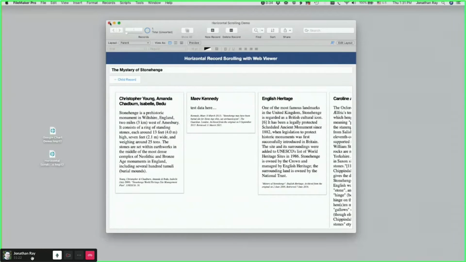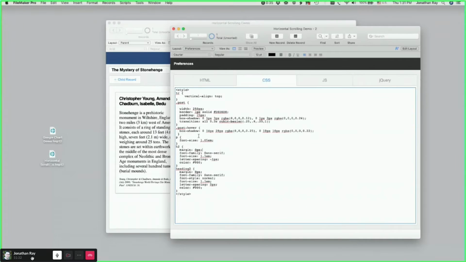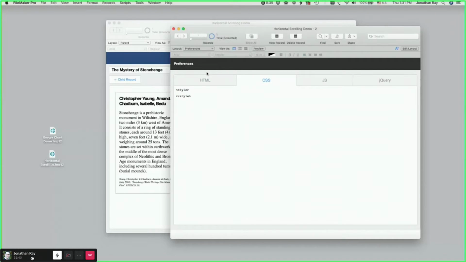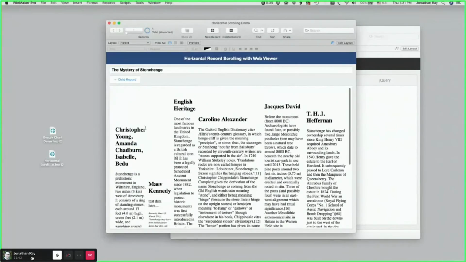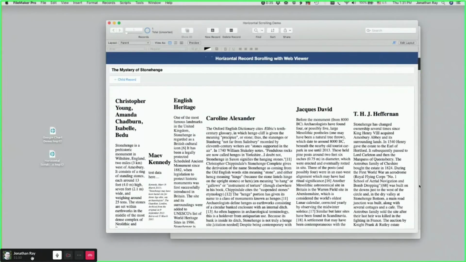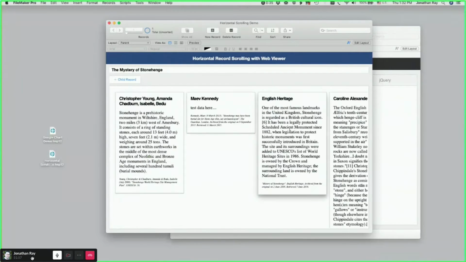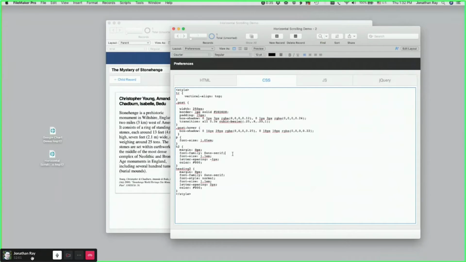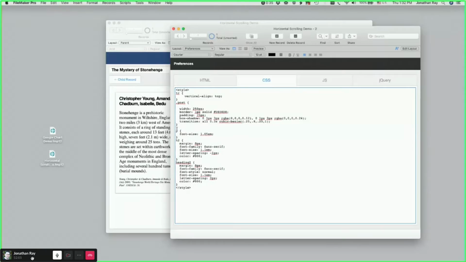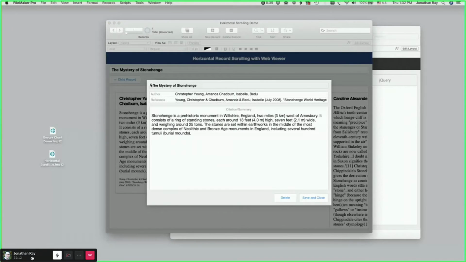And okay, I think last question: when you're hovering on those and they get that animation, is that the CSS or is that the JavaScript that does that? Yeah, okay, so good question. Let me come over here to preferences, and then this CSS here, okay? Let's just say that I remove everything. I'm just going to cut. Okay. Now you see how crazy this looks. It'll still kind of work, but it does not look good at all. Okay. If I put that styling back in, then suddenly we get all the card style windows and the hover and everything else. So if I delete or cut the hover part out, you can see it doesn't give me an animation at all, but the script will still work.